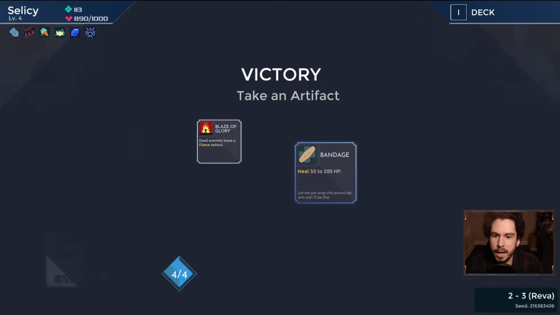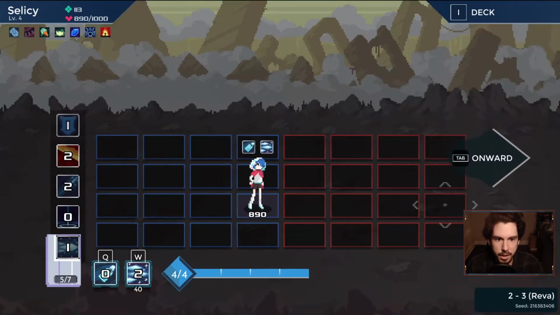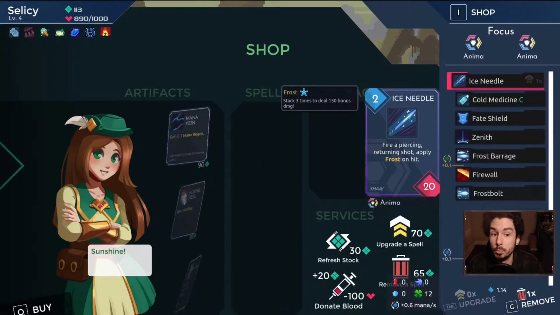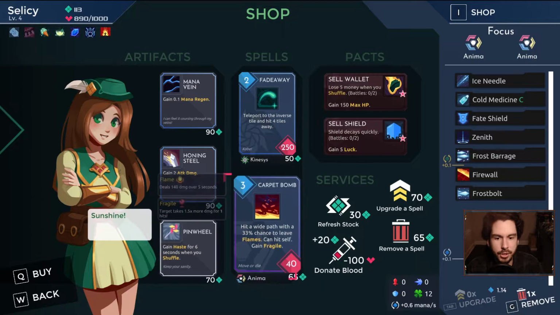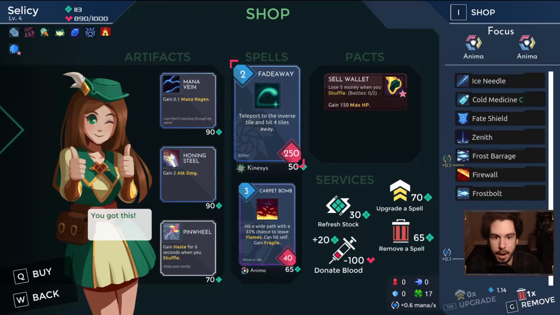We could heal, but I actually think dead enemies leaving a flame behind is more beneficial, especially on some of the fights that have more than just 1 or 2 enemies. 2 attack damage doesn't really help us here. Mana regen is a nice one to have. So shield decays quickly. We actually do gain a bunch of shield, but I think I still am happy grabbing the luck.